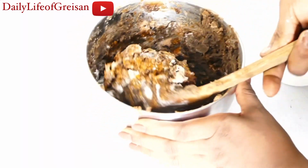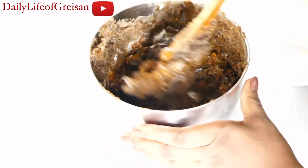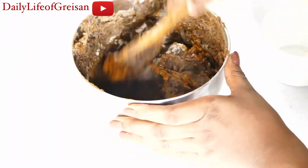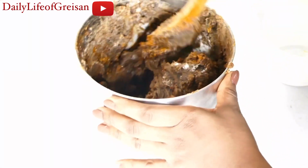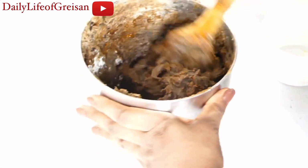While editing this video, I found it very calming to watch this whole process, the spatula turning in the bowl. So I figured I won't cut it out and leave it for you guys to enjoy as well. But if it's not your thing, then you might want to skip a little bit forward so you see the next ingredient that I added and how the soap turns out.